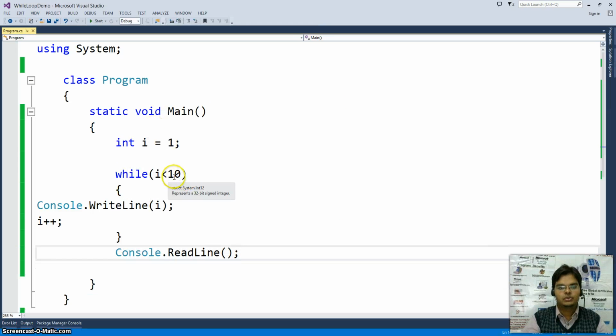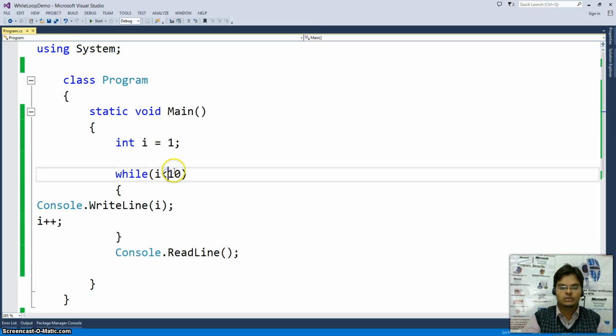What if I need to print 10 also? So friends, let me quickly write equals to, which says whether i is less than 10 or equal to 10. As I have discussed earlier also, the i value cannot be less than and equal to 10 at the same time, because if the value is 10, it is not less than 10, it is equal to 10.